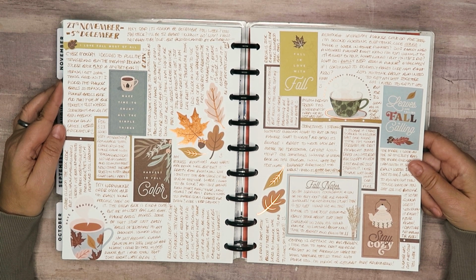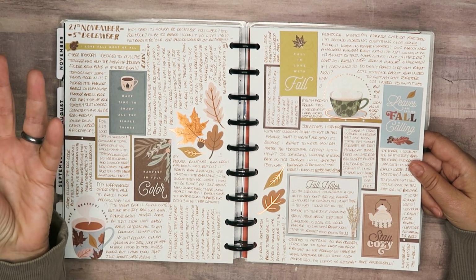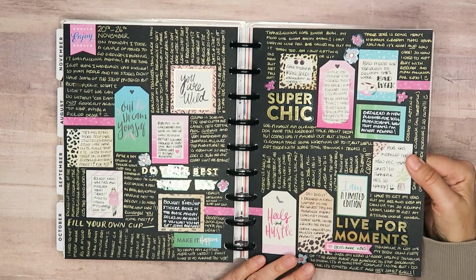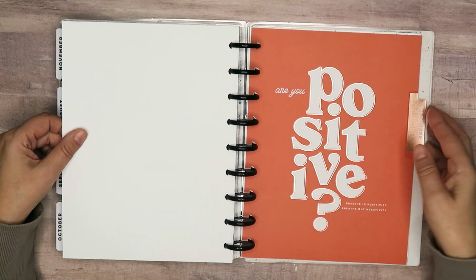I wish I'd done more pop out words. I'm gonna call them pop out words for the journaling, because the journaling is kind of all mixed in, the same as this. I wish there were more highlight words. So, call them highlight words. But yeah, I like it. I like it quite a lot.